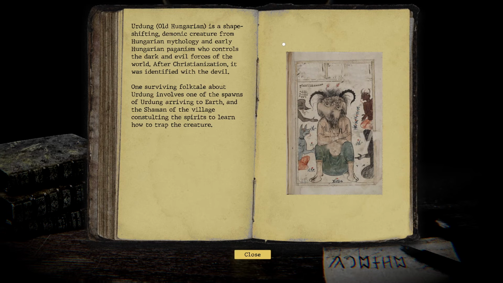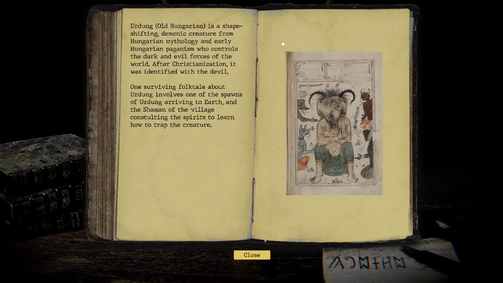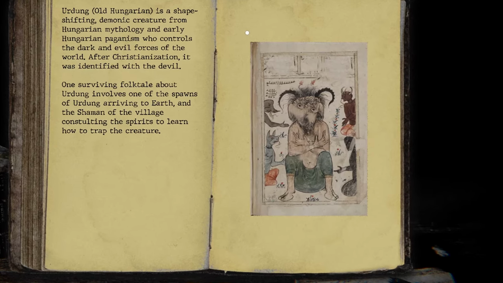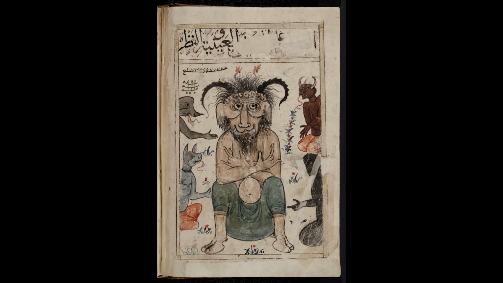I think it's important to mention that there is evidence of Old Hungarian script being used by rural people all the way up to medieval times. So there's a possibility that the markings were made much later in order to warn any who come across it. Also, the image they used on this entry is actually an Arabic rendition of the devil, or Iblis, and they just sort of smudged the face, presumably because the original face was a little silly.